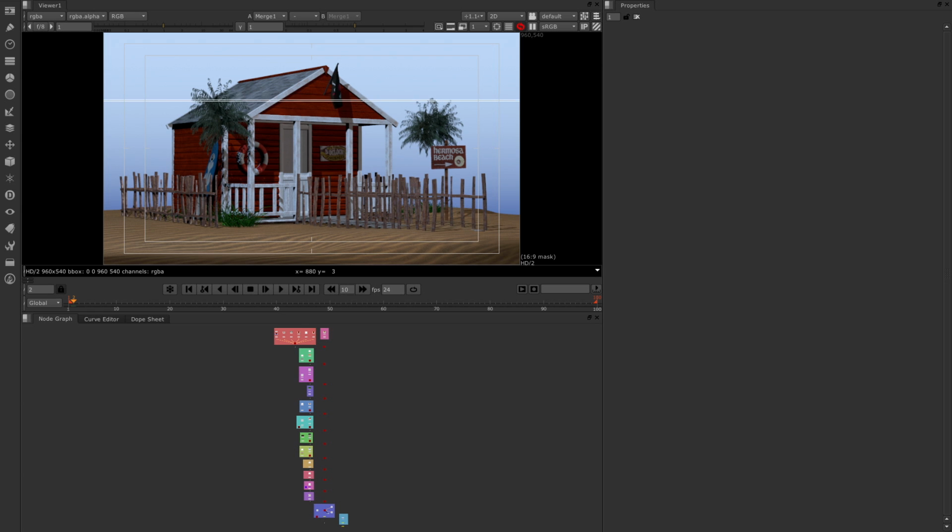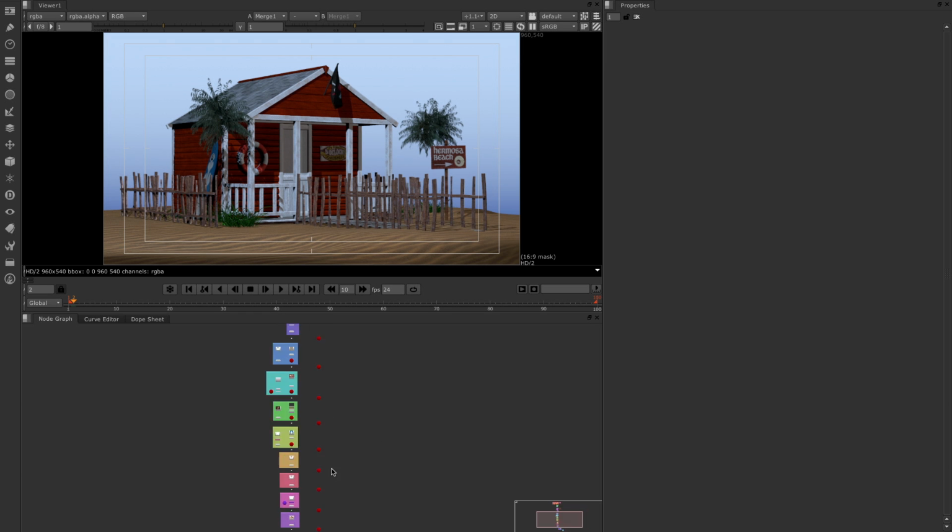Hello, this is Matt Leonard on behalf of the Foundry, and in this video for Nuke 8 we're looking at the new wireframe render features. So firstly, we have a number of new wireframe render options on the render node of various knobs existing in some of the geometry nodes.